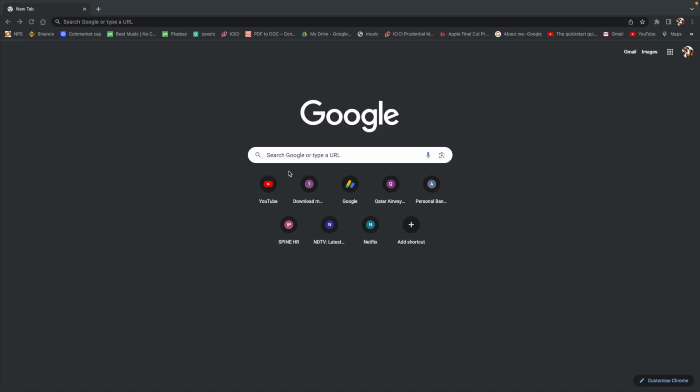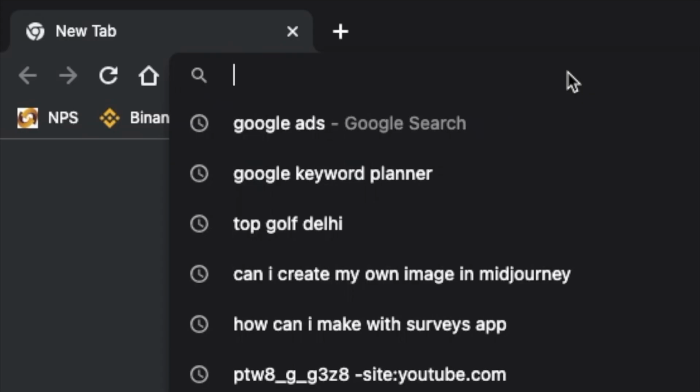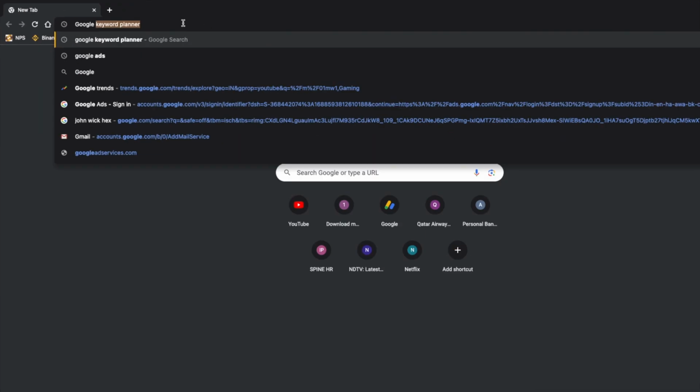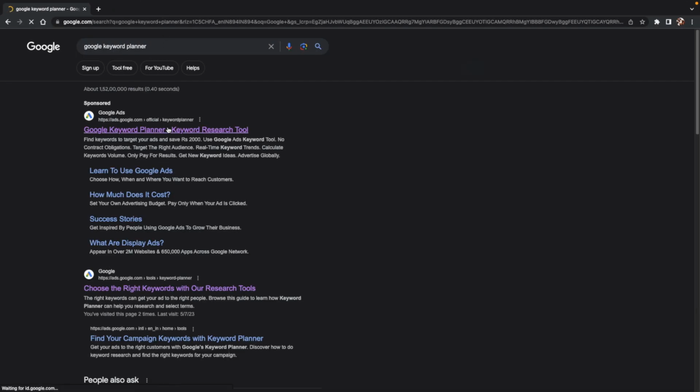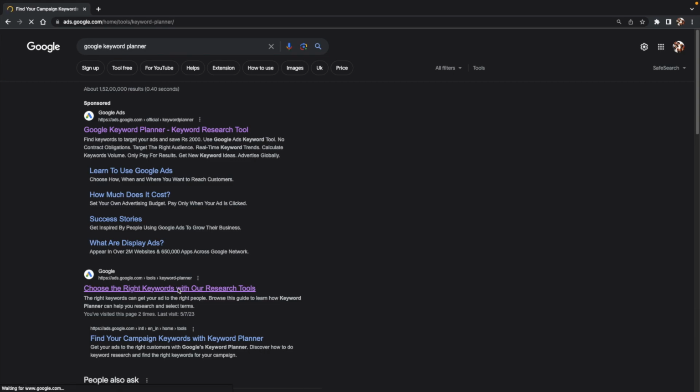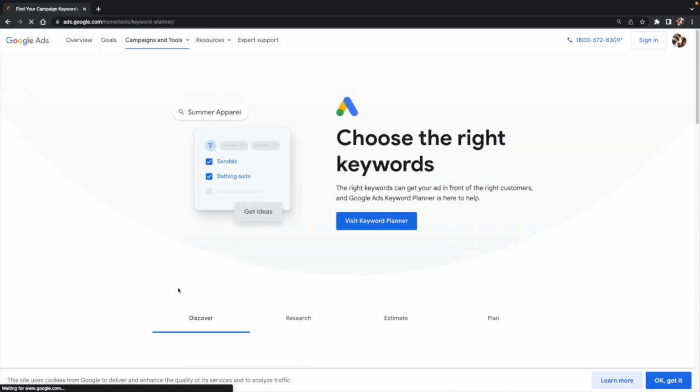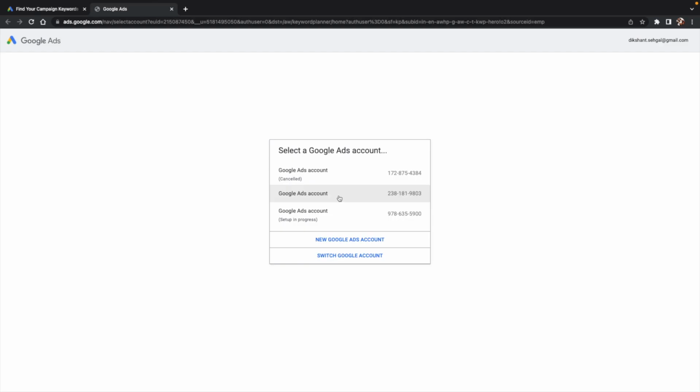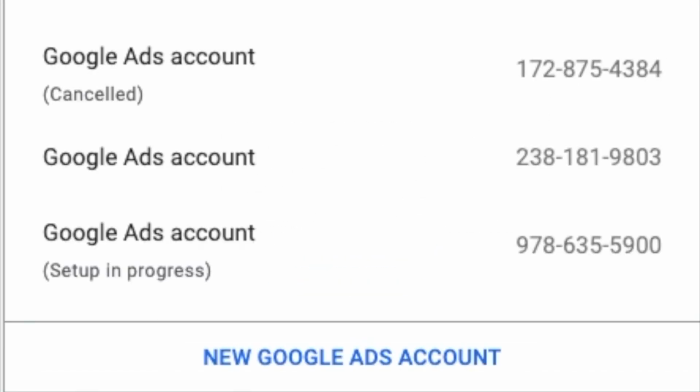What you need to do is go to Google Keyword Planner. If you're unsure how to do this, just type Google Keyword Planner in your search bar, and please overlook any spelling errors. I'm sure most of you already have an account. If you don't, no worries, you don't need a specific Google Keyword Planner account to start. All you need to do is sign in with your Google email and password. Once you're in Google Keyword Planner, and if you don't have any Google account created, you can always create a new Google Ads account. I already have an account, so I can click on the one already active.